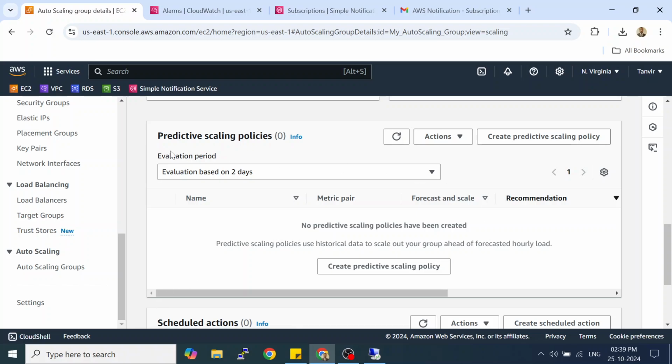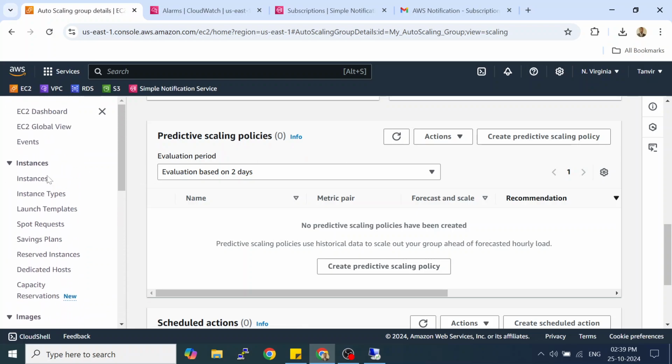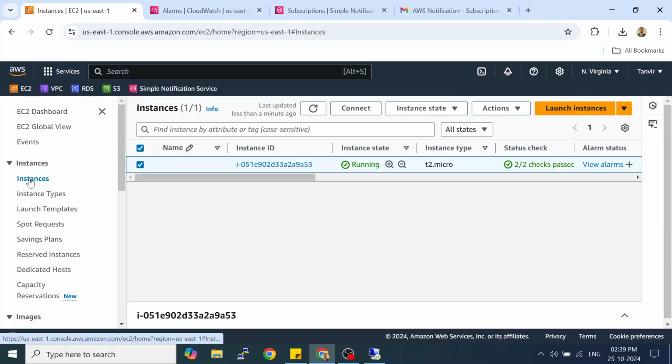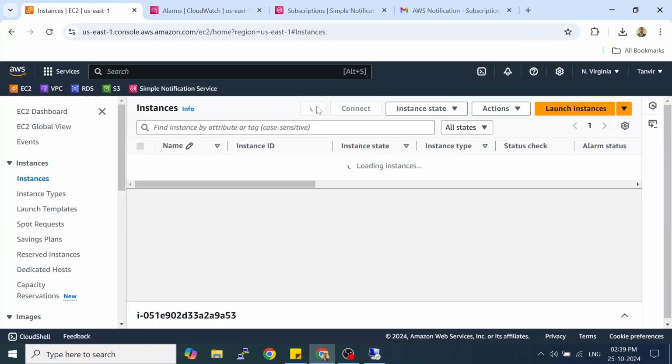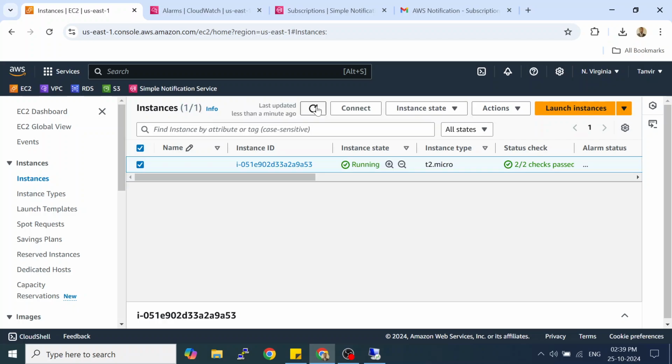This is the predictive scaling, when you know that during this period I need extra machines. So accordingly, you can add. And if things happen, then at that time only, based on the evaluation, it will add the machines. So we have to wait for 5 minutes.